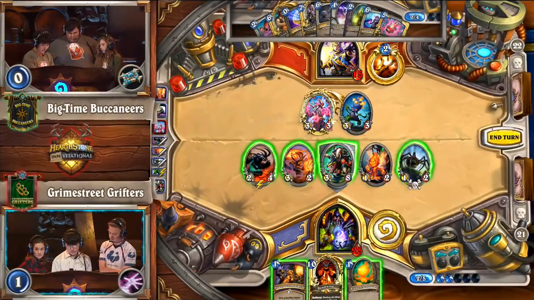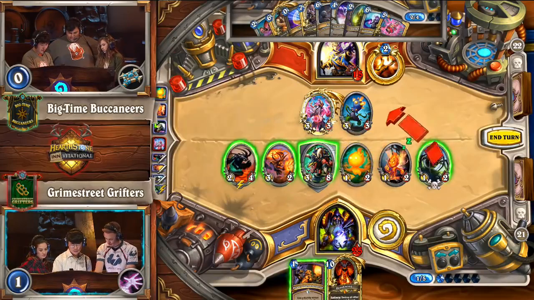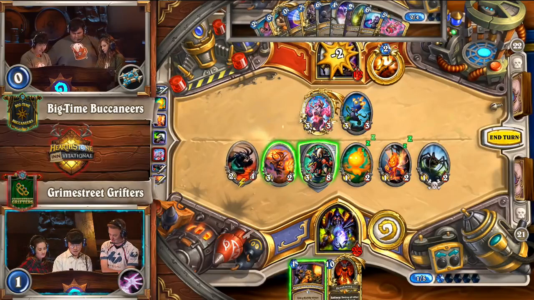Well, it looks okay for them right now. It doesn't look too good for them from a game standpoint, or from a match standpoint. From a game standpoint, they got Reno. They got some tools to stabilize. It's a lot of damage. But they are taking a lot of damage.